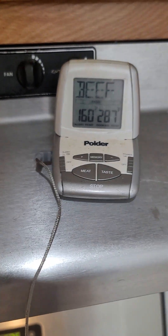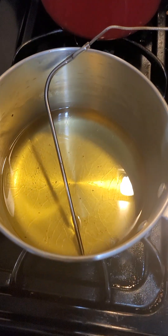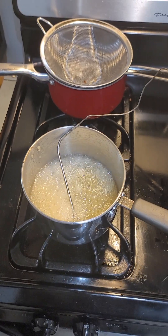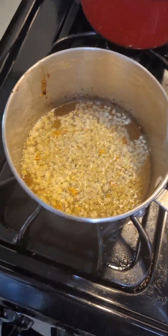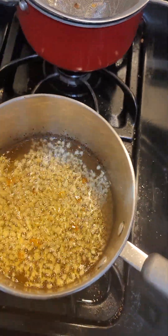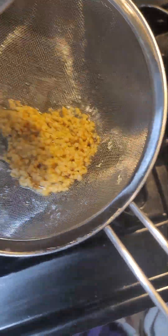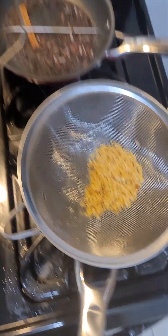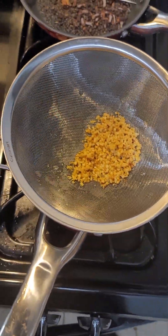I put the oil back on the heat. This time we're going to take it up to about 300°F and then we are going to add the garlic. We're going to give that like two to three minutes, because garlic browns much easier and much quicker. It's been about three minutes and it looks like our garlic is about done, so we're going to do the exact same thing - strain it onto the pot and pour it through. You can try to time all three of these things together: one takes about five minutes, one takes about three minutes, and the ginger is only going to take a minute. But I like to give each one its own individual time.